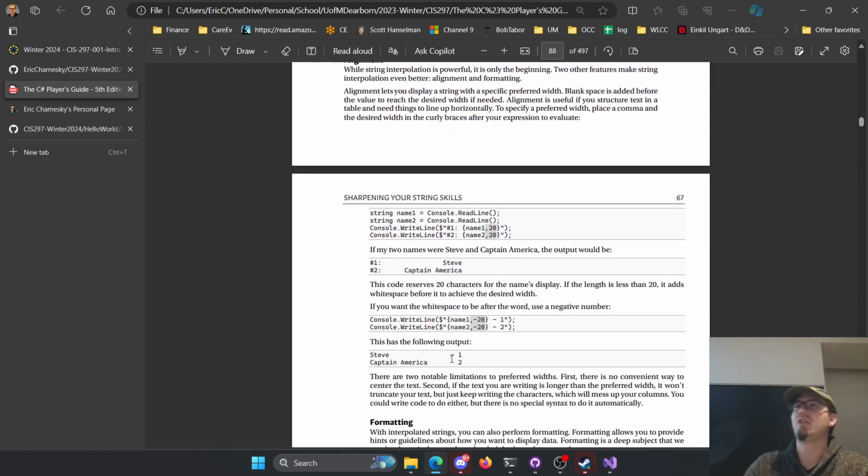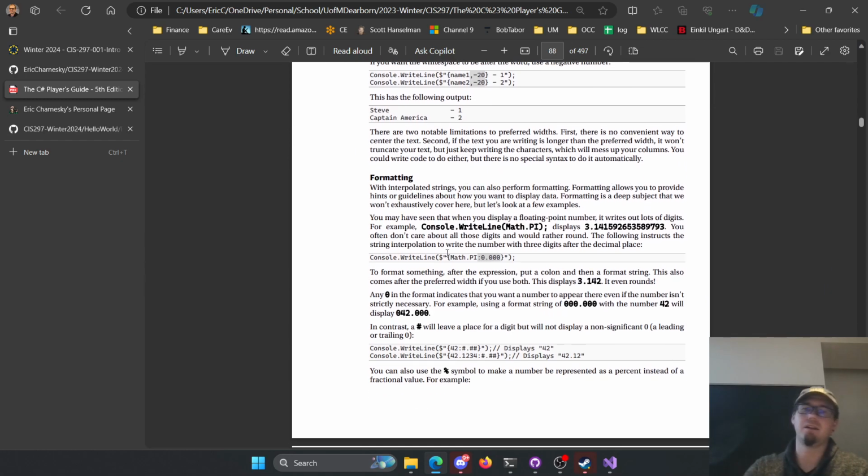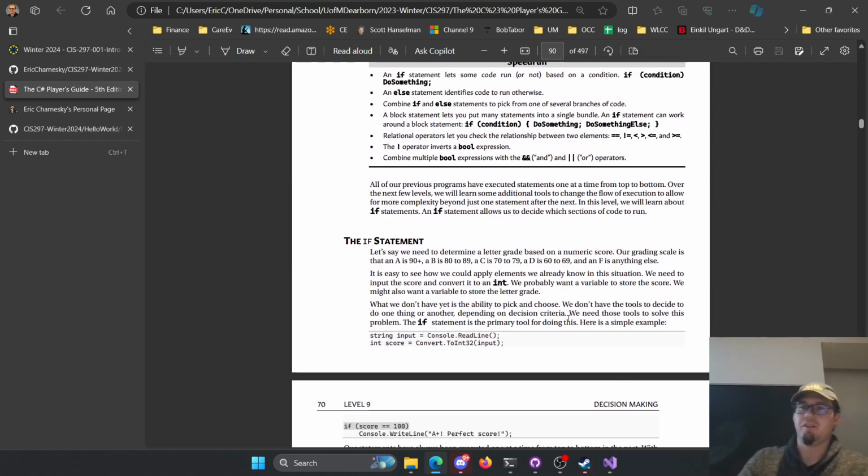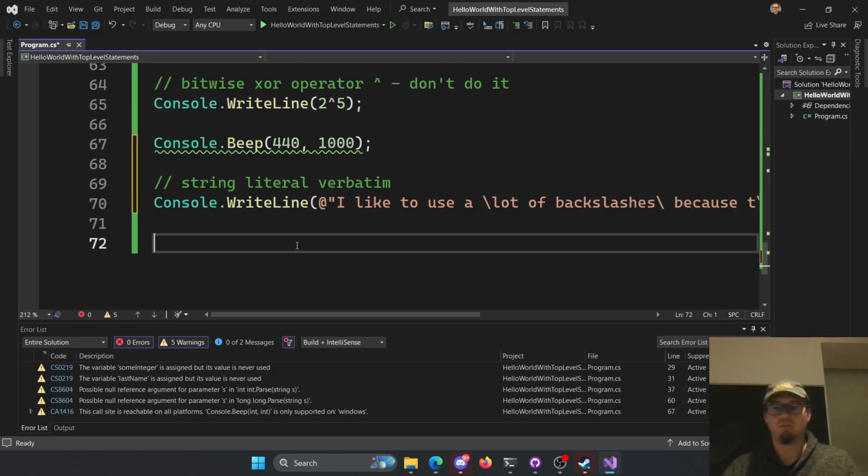Different paddings and alignings, all the formatting you can do for standard output formatting. Go look it up. Just Google, how do I left align things or right align things or add padding? It's not worth memorizing any of that stuff. All right, if else stuff, fantastic. We're okay, moving on, right?